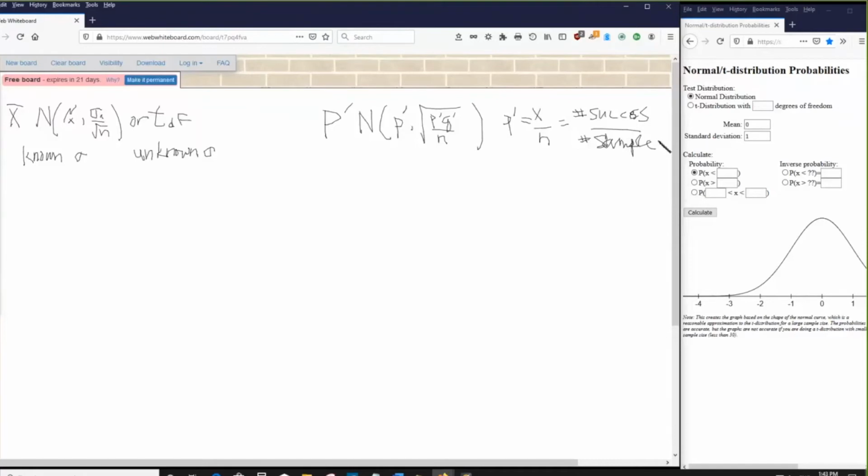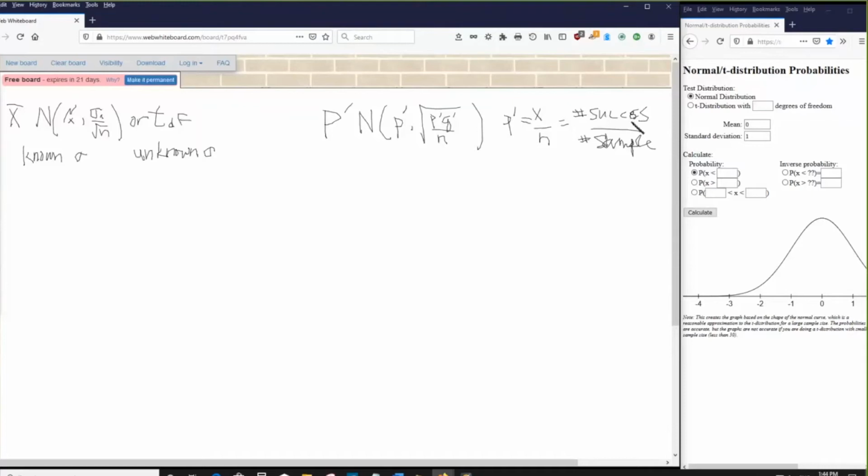If it's a single population proportion, we're going to use the normal distribution with the z-scores. And then we've already seen we're going to use the normal distribution where our mean is going to equal the mean of the samples, and the standard deviation is going to be the standard deviation of the mean divided by the square root of n, which we got from our central limit theorem. And I've already given you these definitions. Okay.